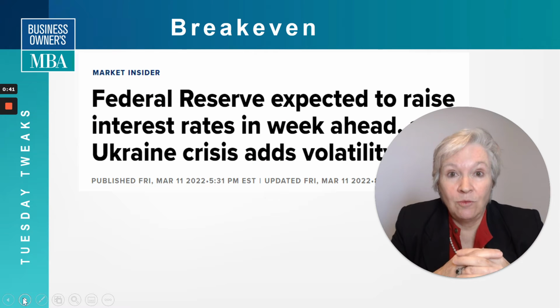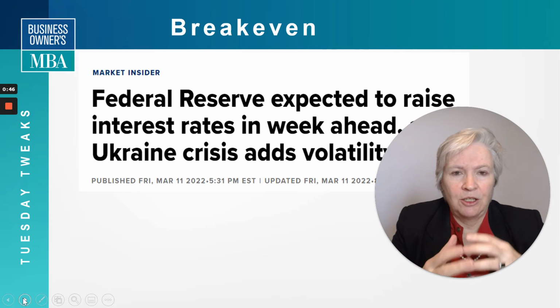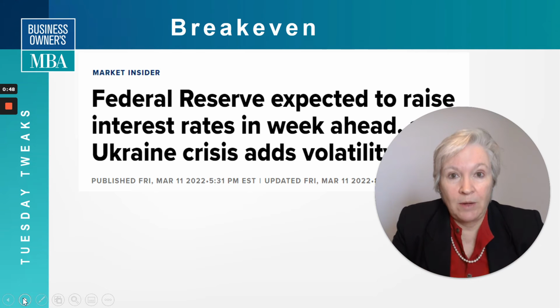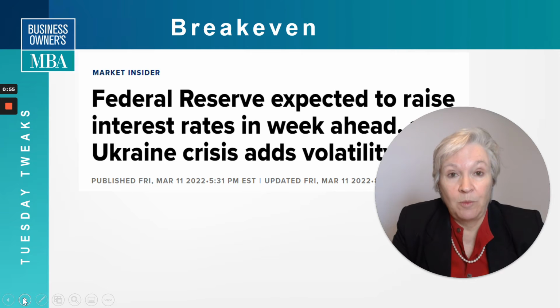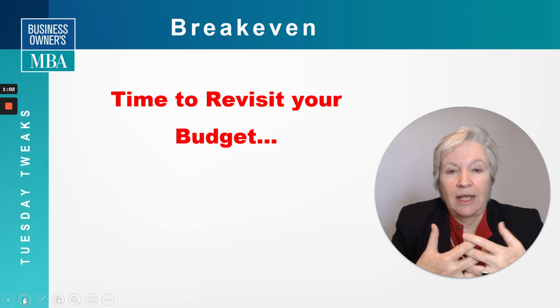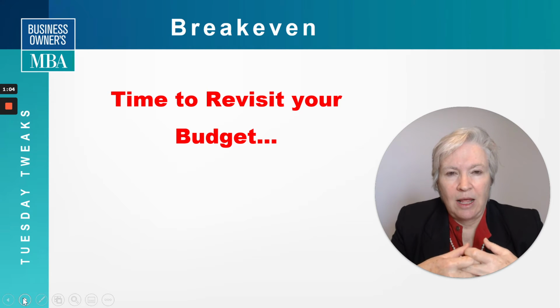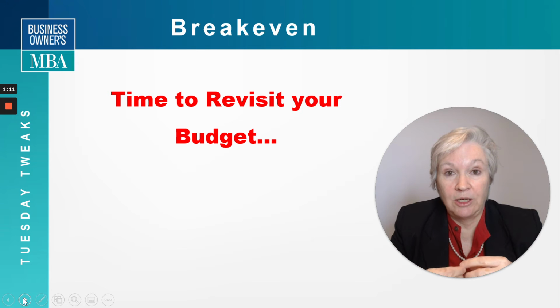And now, this week, the Fed is going to raise interest rates, trying to curb inflation. But all of these macroeconomic issues, they're frightening, they're scary. They're scary as a business owner, they're scary as the people who work with you. And you really have to think about what your budget looks like. It's time to revisit your budget and think about how those changes and how those numbers and how the macroeconomic world is going to impact your company.